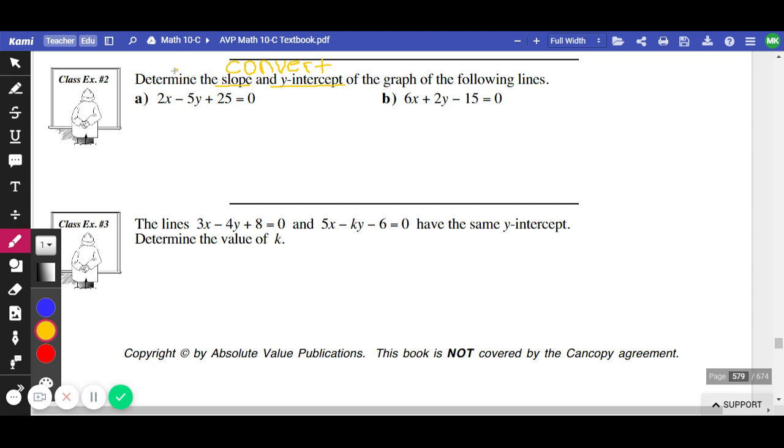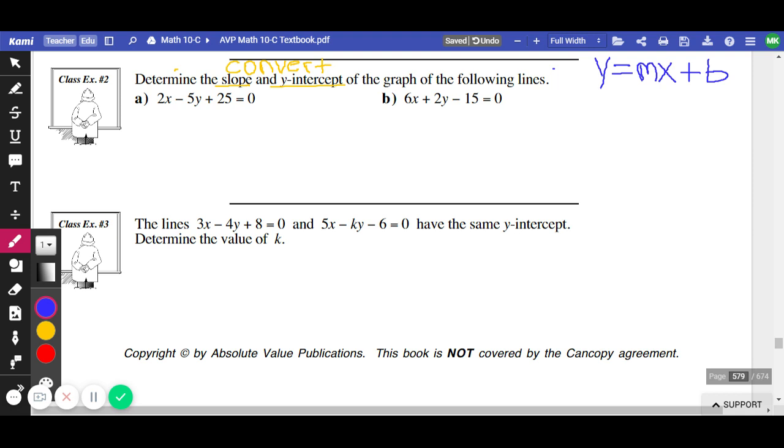You're going to take an equation and convert it to slope y-intercept form. It's the easiest way to do it. Slope y-intercept form looks like this: y equals mx plus b, which we talked about earlier this morning. The most important trait is that y is by itself. That's how I know I'm in slope-intercept form. Y is isolated, all by itself. So if I'm looking at this equation, I need to get y by itself.